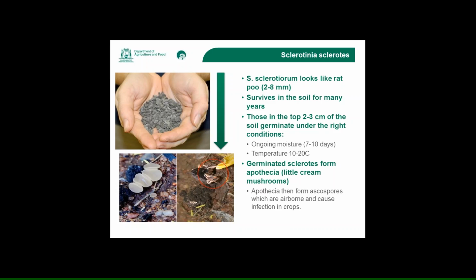So this is the second year we've done it, and the same result has been seen both years so far. In Albany, they germinate first. They germinated in early June this year, and then a month later they were germinating in Northam. The other sites haven't seen them yet, but we've had reports through PestFax of them being seen at Gibson and Albany, so in June and July. That's a sign that the conditions are right in the soil for these to be germinating.